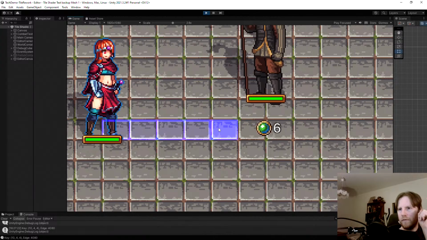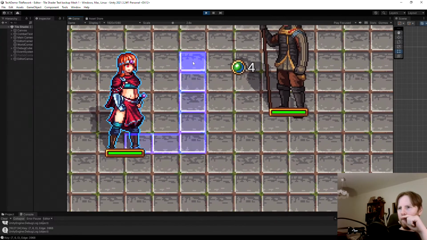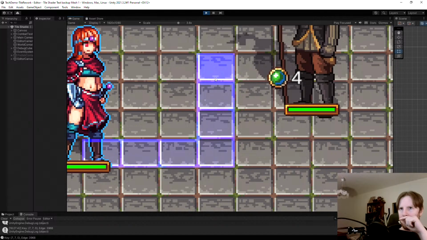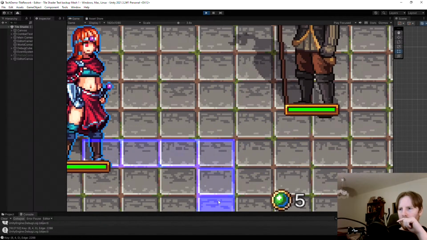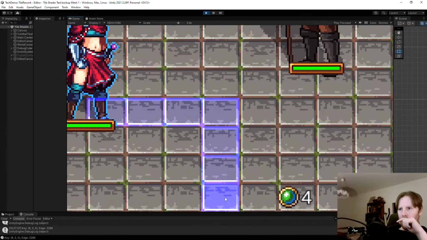It is still bugged, but I think it's only bugged in one place. A little bit hard to tell if that's an outline or not. I think that's an outline. Kind of weird.